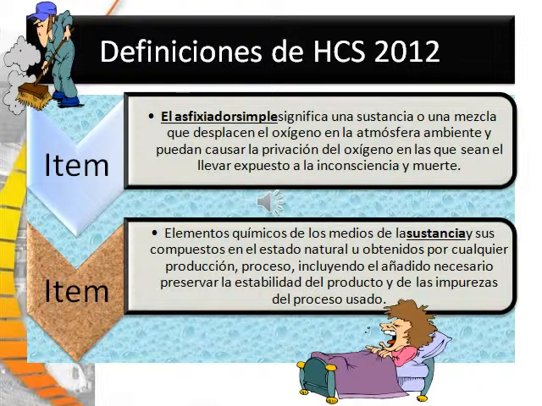Simple asphyxiant means a substance or mixture that displaces oxygen in the ambient atmosphere and can cause oxygen deprivation in those exposed, leading to unconsciousness and possibly death. Substance means a chemical element and its compounds in a natural state or obtained by any production process, including any additive necessary to preserve the stability of the product and impurities from the process used.